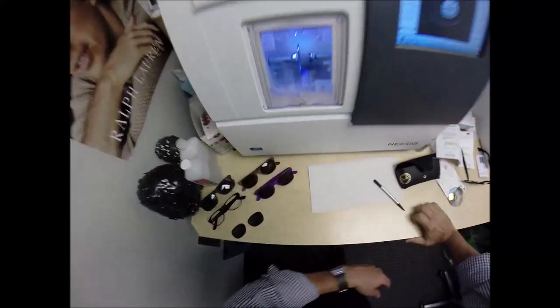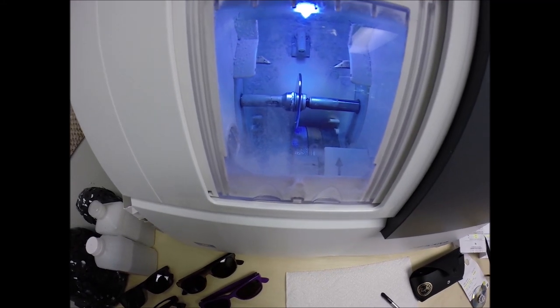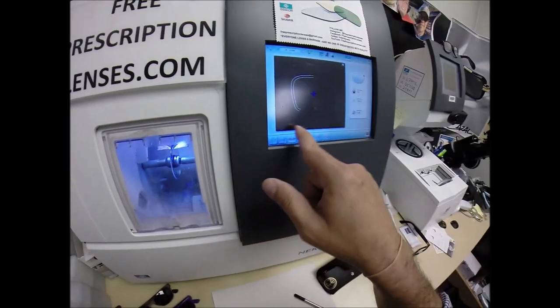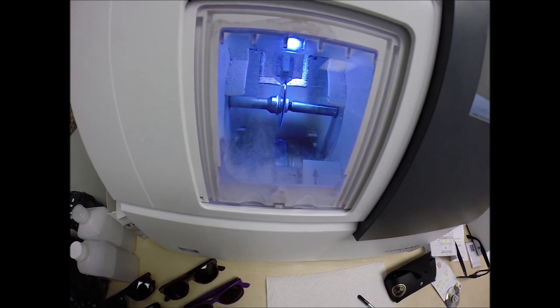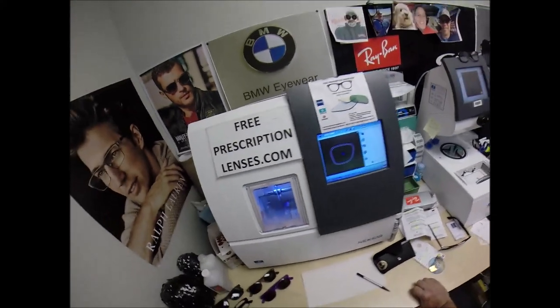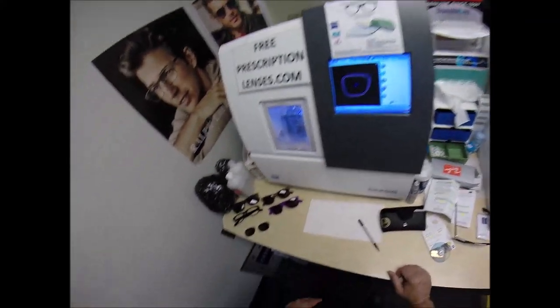Hit the green start button, the door closes, the clamp shuts. The lens is going to be traced by two wide styluses, making sure that the lens is large enough to go into the frame first time round. And you can see it's just tracing the shape of the right lens. And then the old carpenter saying, measure twice, cut once. It's measuring the thickness of the lens at every point to know exactly and precisely where to place the bevel, so you have the least amount of edge thickness showing, of which you will have none in this frame.